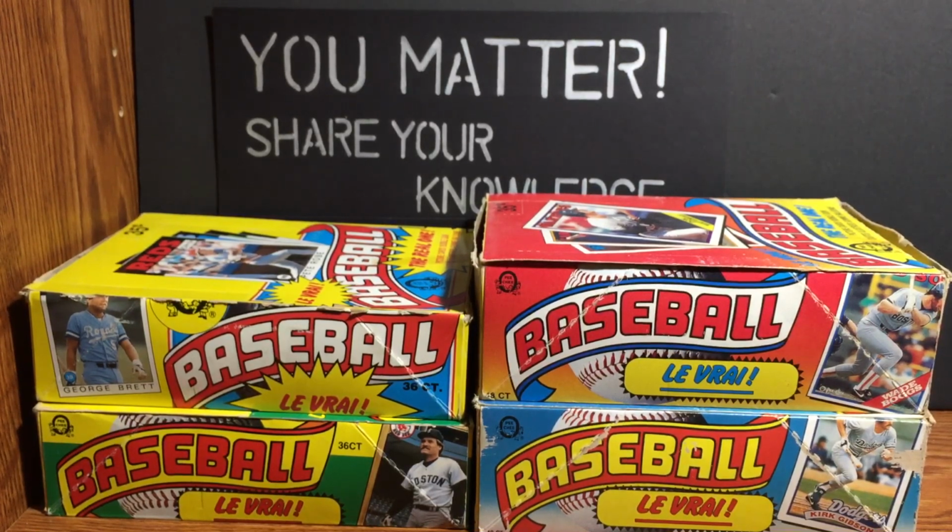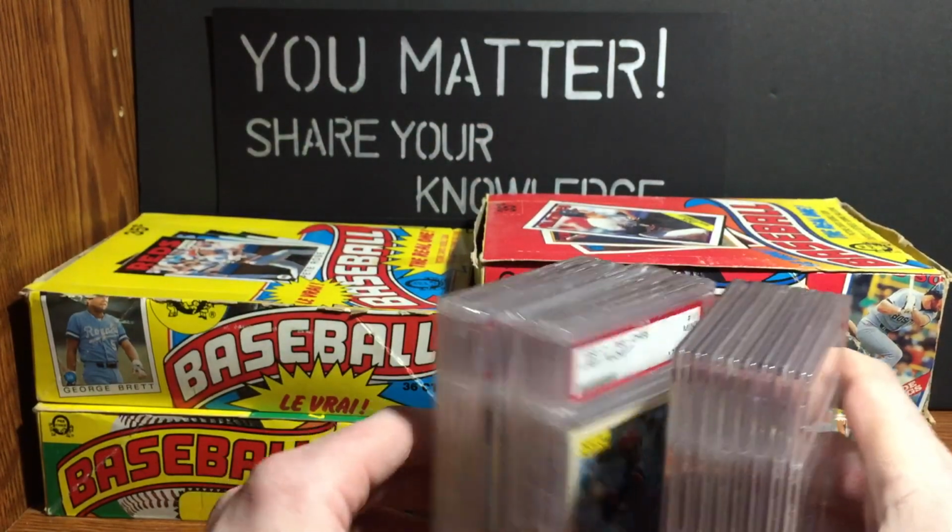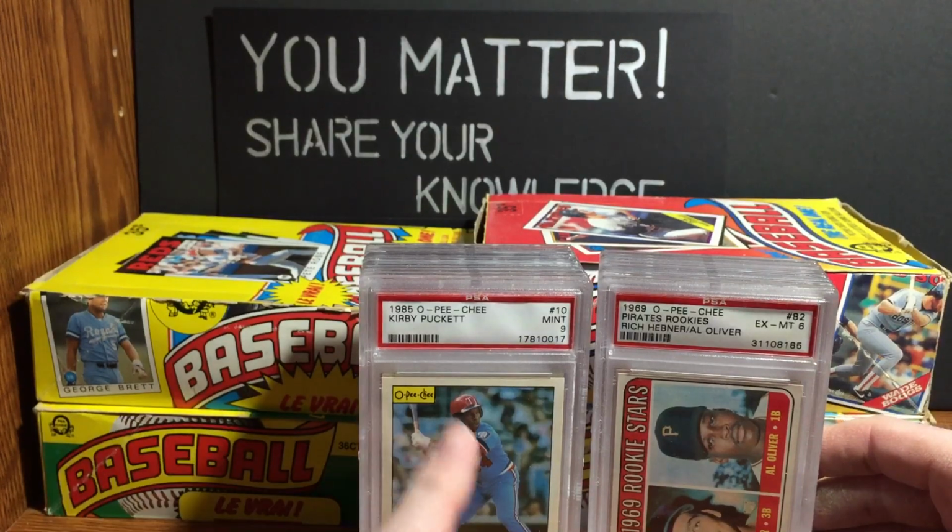Same goes for 94. They did put out O-Pee-Chee in 94. It was the last year O-Pee-Chee came out, and if you've been around long enough, you remember that 94 was the year of the strike. So that essentially squashed O-Pee-Chee as a company for baseball. They did bring back O-Pee-Chee Premier in 91. Bit of a disaster, bit of a many forests killed situation. But anyhow, that doesn't mean O-Pee-Chee to me. What you saw here means O-Pee-Chee to me. So that's O-Pee-Chee. You look for that flag.